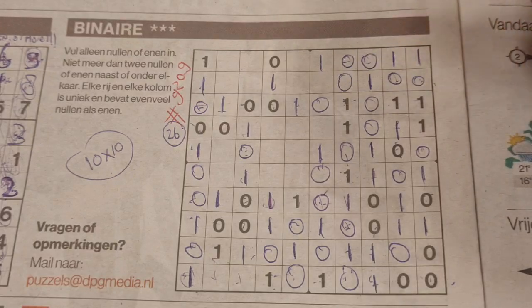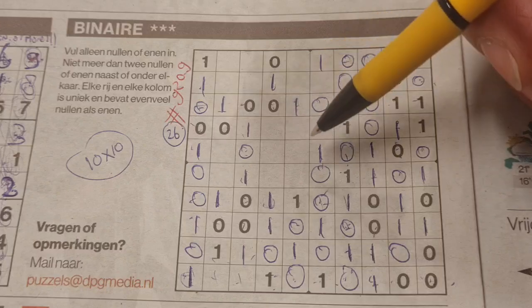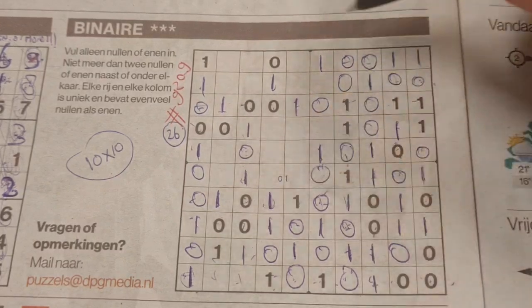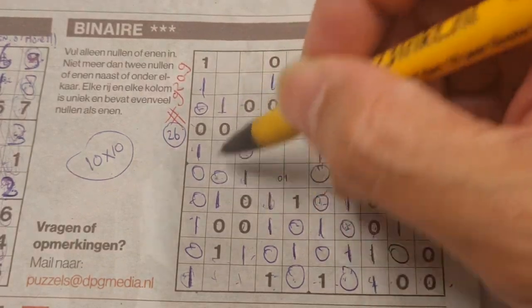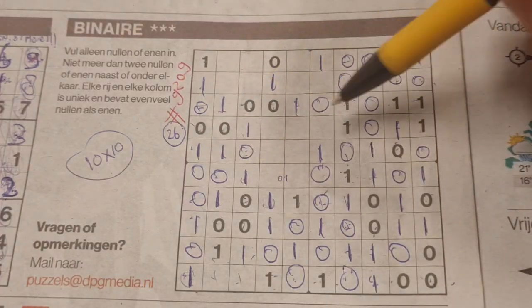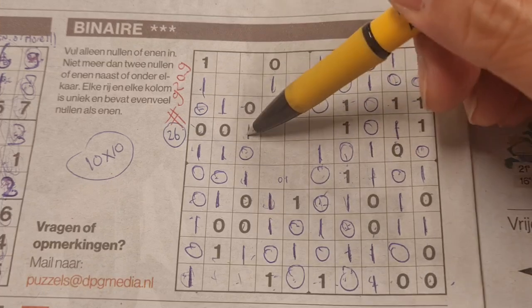And now I need to think. 1, 2, 3, 4. I know between the 1 and an O with 2 empty boxes between, there's always an O and a 1 there, but I do not know in which order. So we have the first one, second one, third one, fourth one, fifth one. So that box should be an O. Between the O's comes an 1.